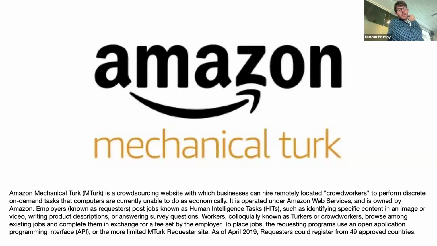We focused in on Amazon Mechanical Turk. This is a platform that's been around for a long time. The connection to AI there is, of course, that AMT started as a platform where people could put up their data to get human labels on it, right? So if you want people's opinions, what do people think of this?